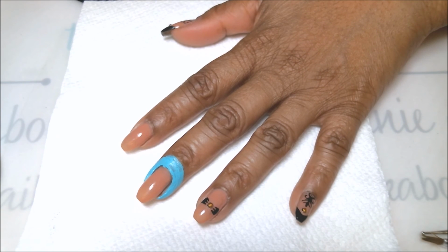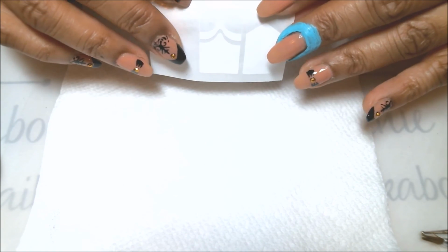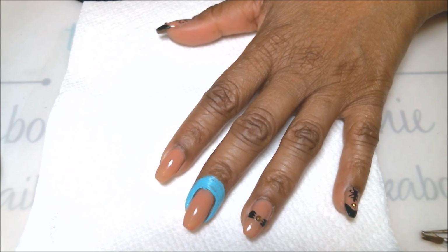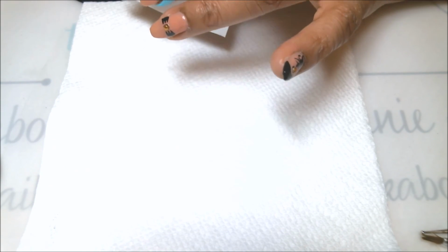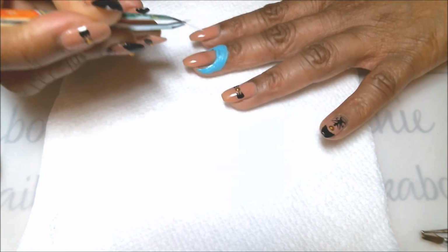To do the tips, I used some nail guides, these triangular guides here. I already did the 3 fingers, as you saw, because I didn't want to have you sit through there and be bored. So I'll just show you really quick how I did the triangular tip, and then we'll start with the stamping as well as the little painting of the tips.